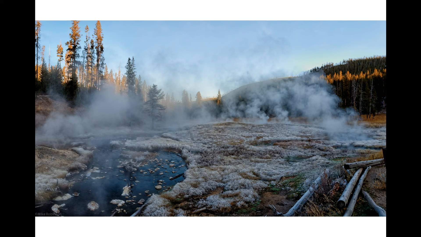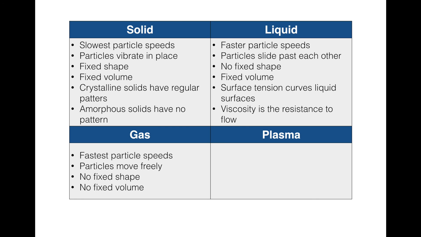Looking at Yellowstone National Park, you can see water vapor coming up from a hot spring on a cold winter's day and clouds forming from that water vapor. The gas has no fixed shape and no fixed density as it emanates from the water — you see areas of high density where clouds form and lower density where you can't see it. Those water molecules are bouncing with so much speed and energy that they have no ability to form a fixed volume. Gases have the fastest particle speeds of the three traditional states of matter — their particles move freely, with no fixed shape and no fixed volume.